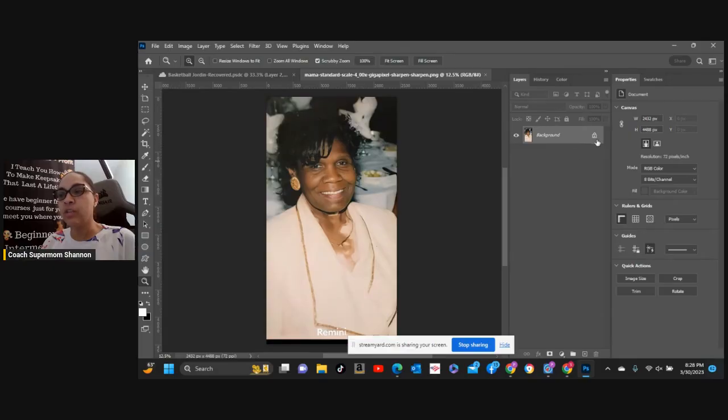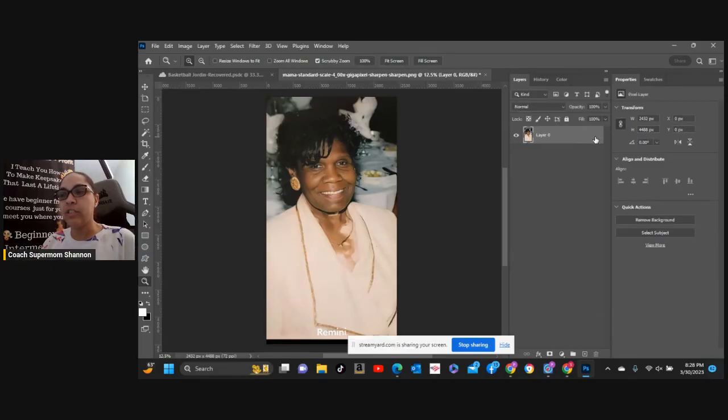And as you see, this original has a lock button on it. You can turn the lock off just by clicking it, and then you've unlocked that layer. But y'all just keep it locked, okay? Because then you won't be able to throw the photo away or delete it or do anything bad to it. To protect this photo that they just brought in, we are not going to work on this particular layer. We are going to work on another layer. It's called a duplicate layer. So we're going to duplicate this photo, and we're going to work on that duplicate photo.